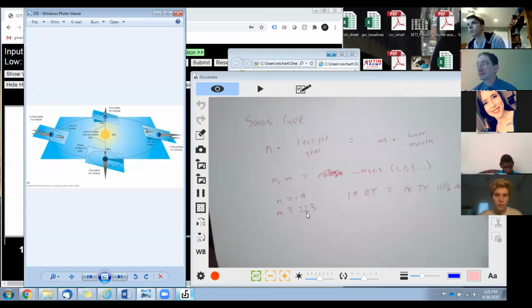Earlier, you were using the graph about the different directions of eclipses, and you showed how the one to the left 18 years later was larger than the one to the right, and you're speaking about how it's due to the moon being closer. Was that closer to the sun or closer to the earth?